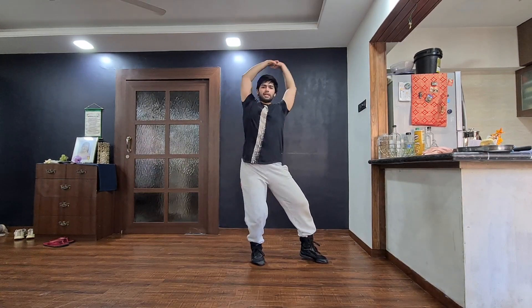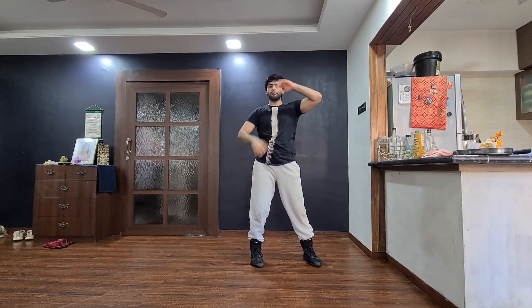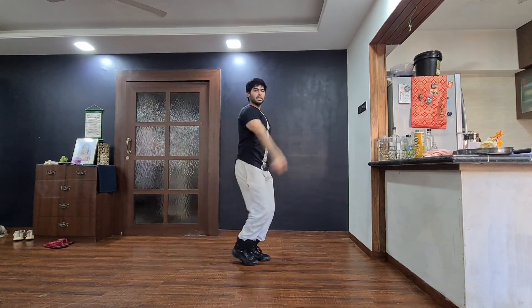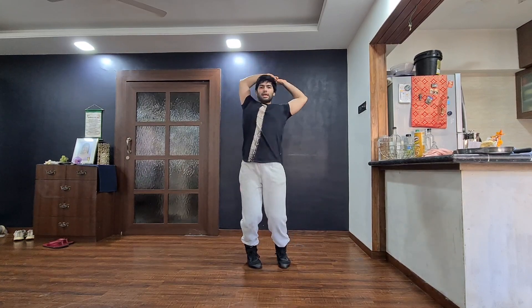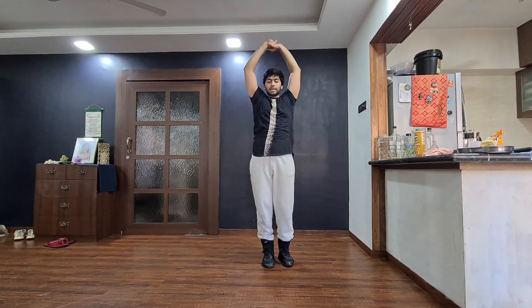I do a roll with my hands left to right while my chest goes right to left — my hands are going this way, my chest is going this way, and they meet in the middle. Hit on seven. So the whole thing from here: three, four — hit five, hip to the left; hit six, hip to the right; come in with the leg on six; hit seven. So this is five and six, hit seven.